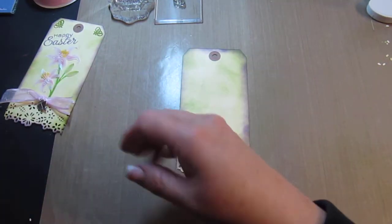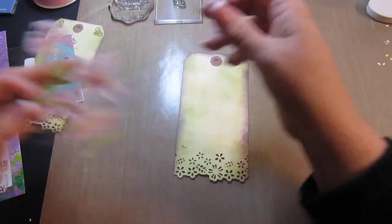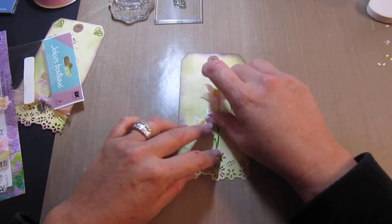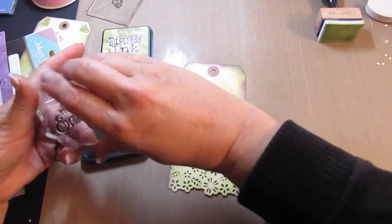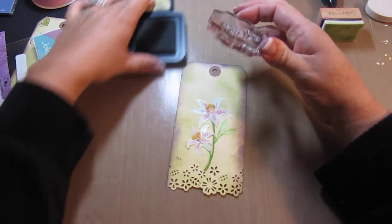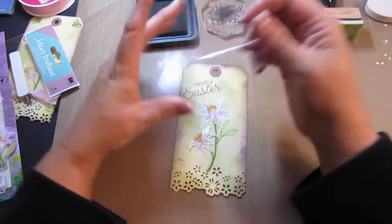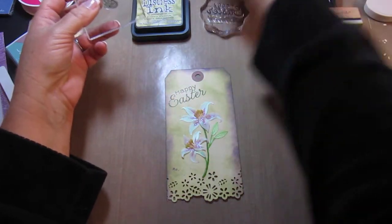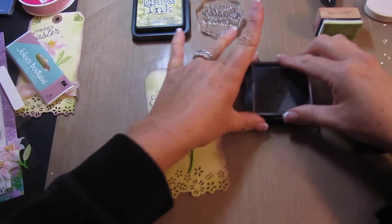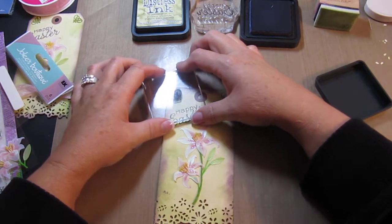The next thing I want to do is lay down my flower design. I'm using this one in the middle here — I can certainly add more, which I might go back and do later. It sort of reminds me of an Easter flower. Then I'm going to use the green Peeled Paint to stamp my Happy Easter — right there. And then I have this cute little accent stamp. I stamped it differently but that's okay. Let's just put these in the corners — just like that. And the other corner. Very good.